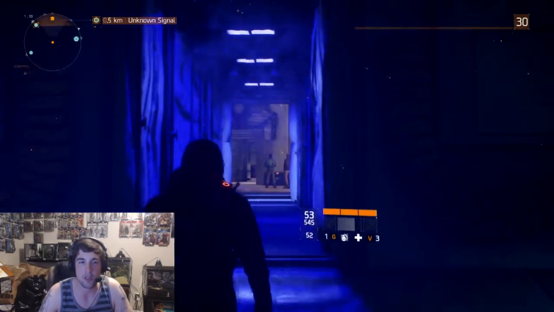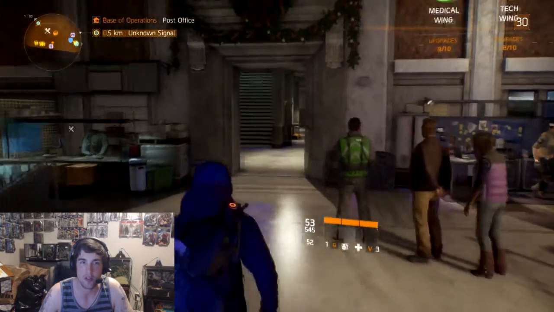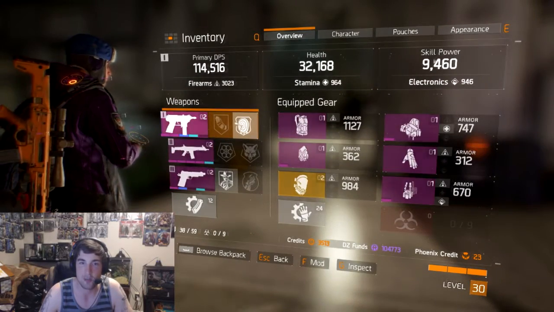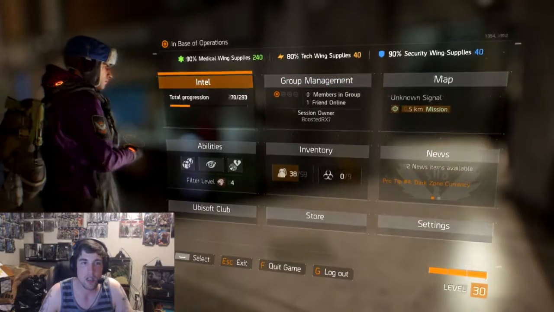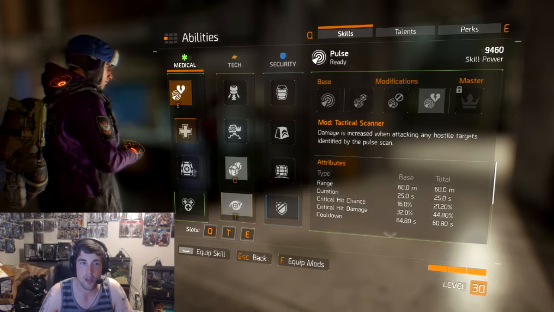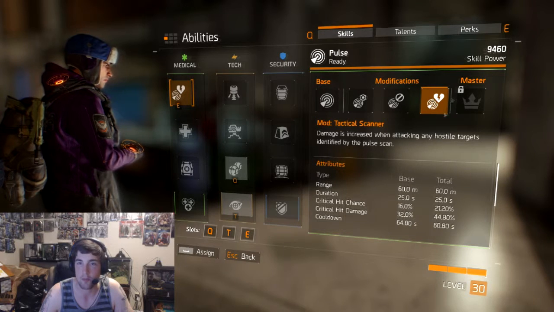So basically, you want to pick a playstyle that suits you best, whether it's gunplay or skill play, as far as skill power, like your seeker mine, your abilities. Let's see, you've got your abilities here. Like I've got pulse, tactical scanner, pulse. You can mod it to make it do different things. Mine's increased damage. That's going to come into play in a minute here.